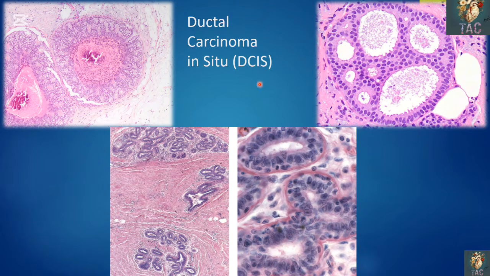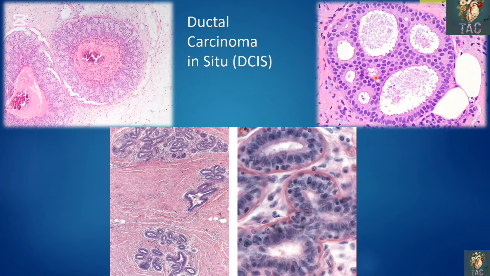So in case of the ductal carcinoma in situ, the histological features include expanded ducts. Here you can see the expanded lobules, sometimes acini, enlarged to that extent that they resemble ducts, which gave it the name ductal carcinoma in situ. But the important point to remember is that they do not breach the basement membrane, and the basement membrane is intact.